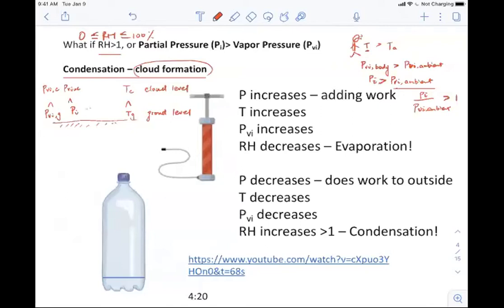Now if you imagine that this parcel, or this box of air, starts to rise up, as it rises, its vapor pressure decreases until it reaches the same value as the vapor pressure at the cloud level, while at the same time the partial pressure of water vapor doesn't change at all. Whatever is at the ground is the same at a higher altitude, right? In that scenario, at the cloud level, PI divided by PVI cloud is going to be larger than 1. That's why the water vapor is going to condense onto the existing particles to form the clouds. So this is how clouds are formed, because of this condensation effect.